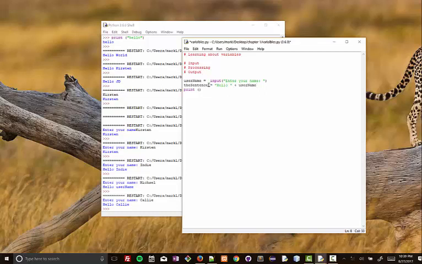Remember that variables are always on the left. The equal sign means assign whatever's on the right and put that into the variable that's on the left. Put all of this that's on the right into that location in memory. In this case, I want to join a string, which is hello and space.